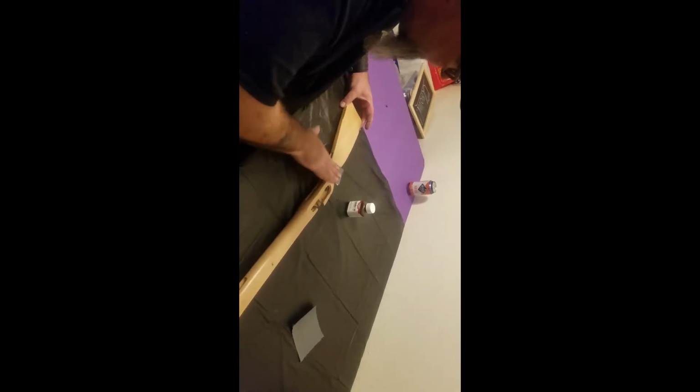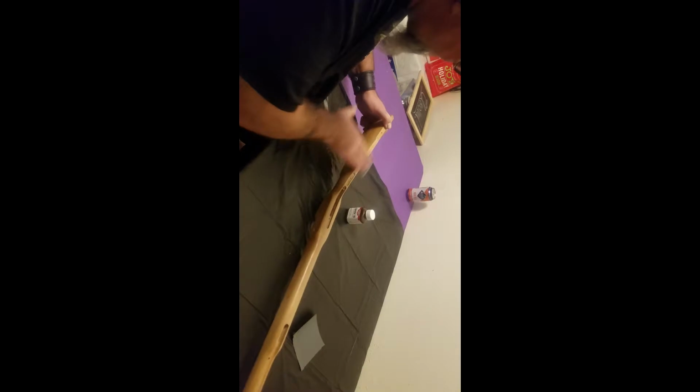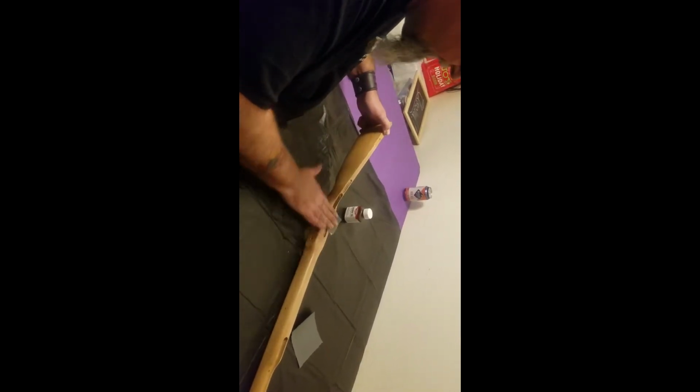Ideally, I would have loved to do the slurry sand on this. However, due to time constraints, I was out of town most of the week and didn't get a chance to get in and start working on this until Friday. So I'm pretty much forced to brush this along just for the sake of getting a grade, which I really hate doing personally, but it's what I got to do.